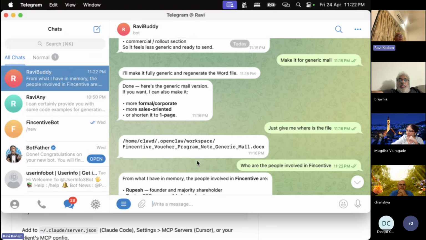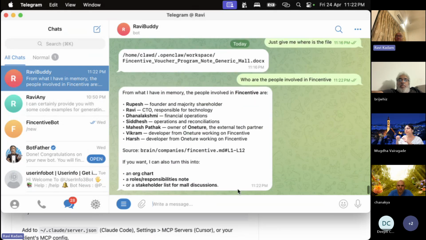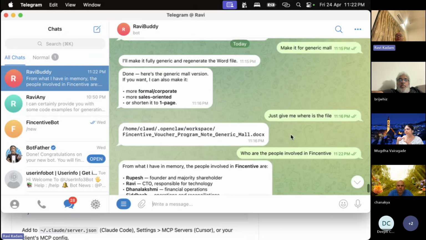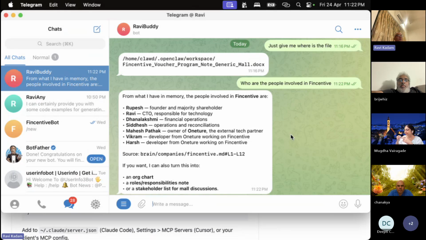There are many documents I prepared nowadays where I use this and I keep updating it. I keep giving it new information. I keep talking to this agent via this chatbot all the time. Suppose I have given it an email of its own. If there are important mails about incentive that it should know, I simply forward those mails to that mailbox. The moment they go there, it reads it, knows this mail is something for me and I need to remember it, classifies it, and starts putting it in the memory.